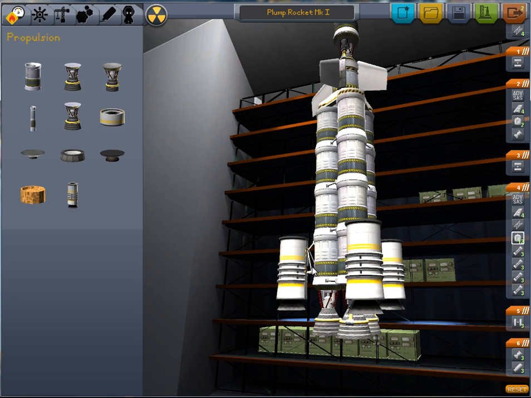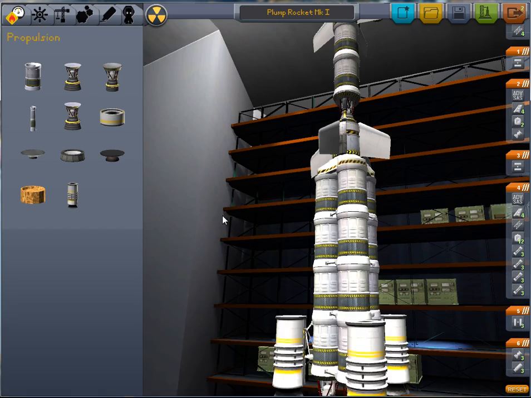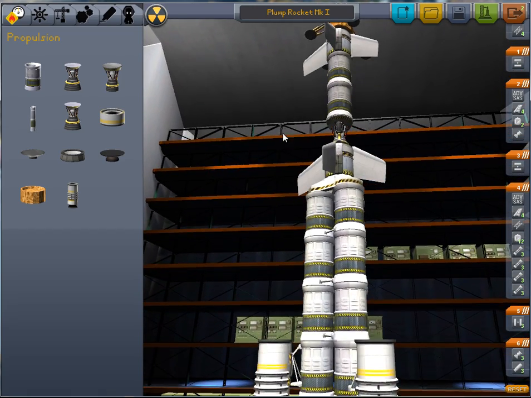Then we'll press the space bar. These decouplers will break off. These engines will fall off. These engines will keep burning. This thing could not get into space yet, though.